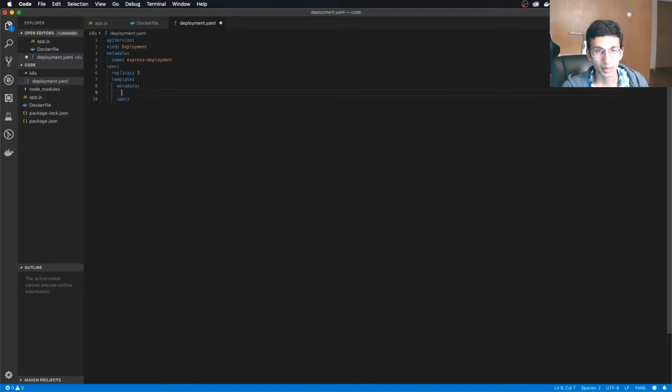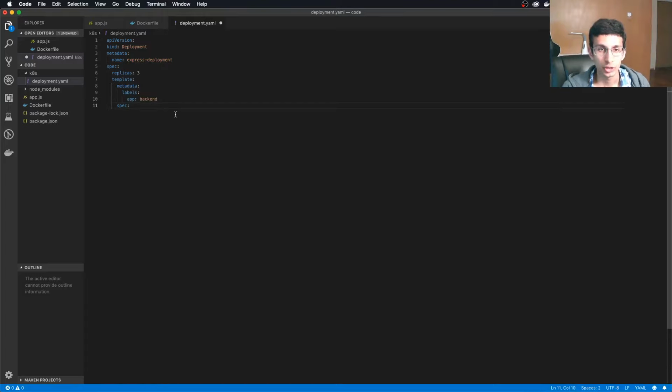For metadata, I don't really need to provide the pod with names. In fact, it wouldn't be useful to do so because this pod is going to be temporary and there are going to be multiple instances of this pod template. So I don't need to bother with that. But I am going to provide it with a set of labels. The label I'll give it is app backend. Labels specify a way for us to group pods. In this case, I want to mark all of the pods that are created by this deployment as being backend.